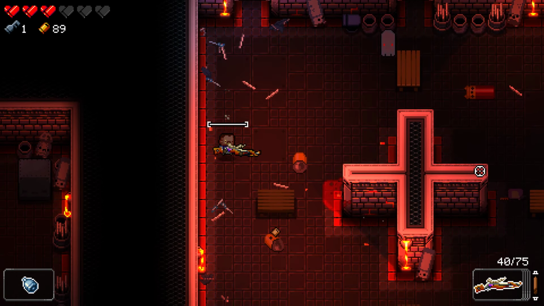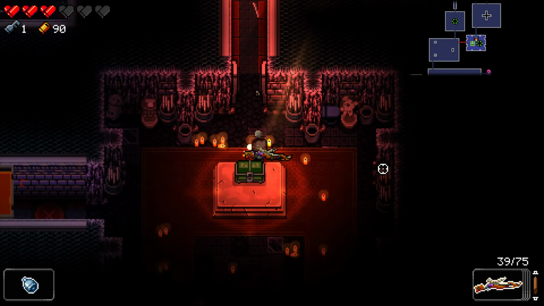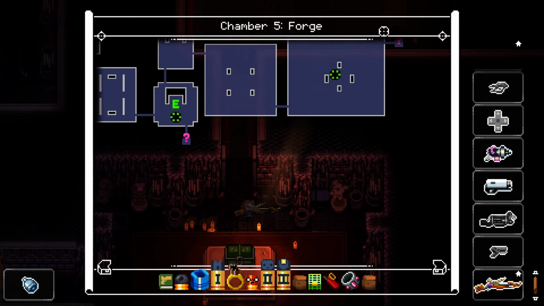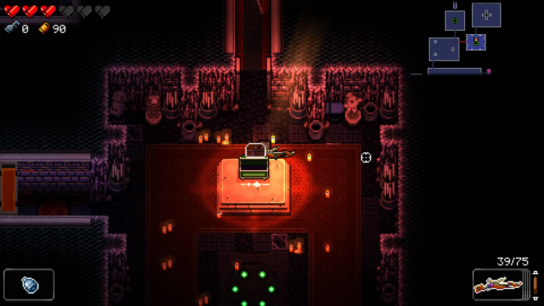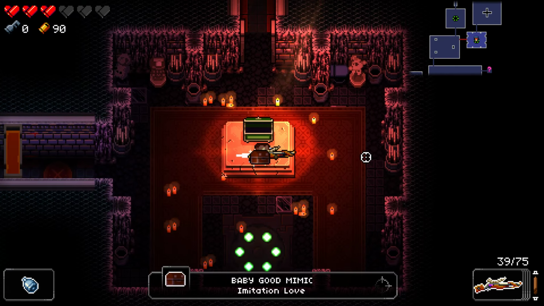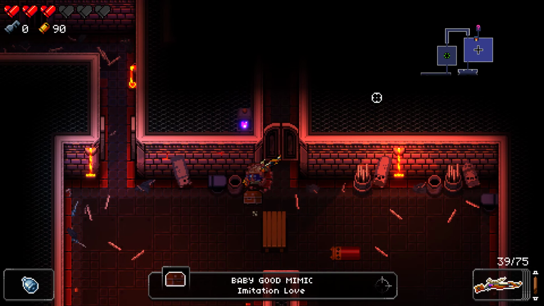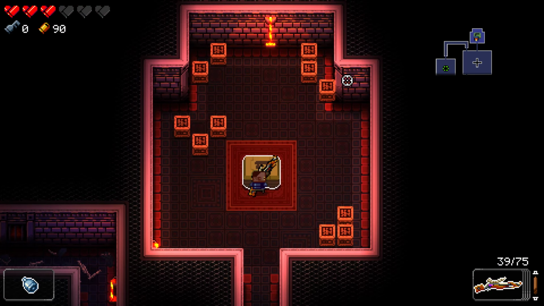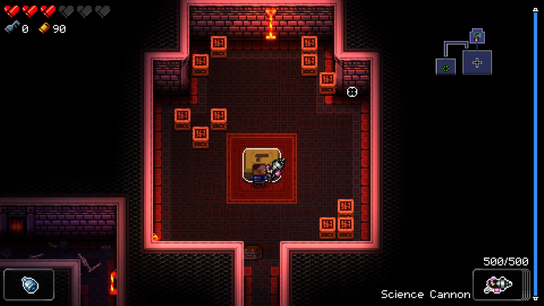You didn't die on my hit, honestly. Okay, let's check out this chest. Have we found our other chest yet? Also green chest is always up. Baby good mimic. Really, I mean, it's a familiar. Choose bullets. Okay, let's see what's out of ammo right now.